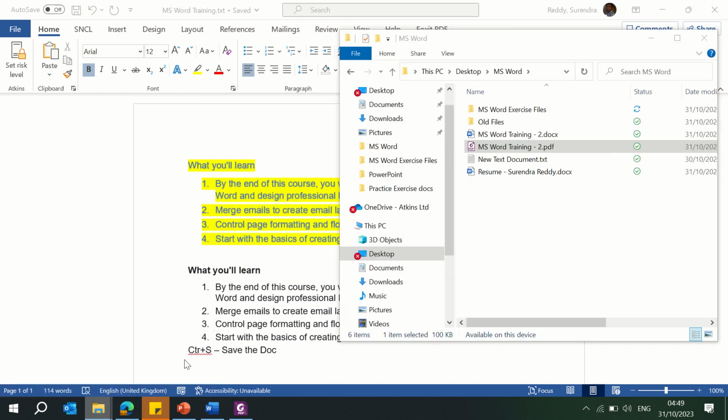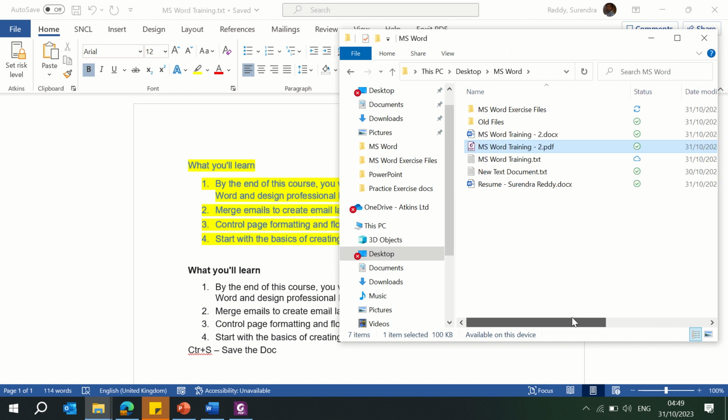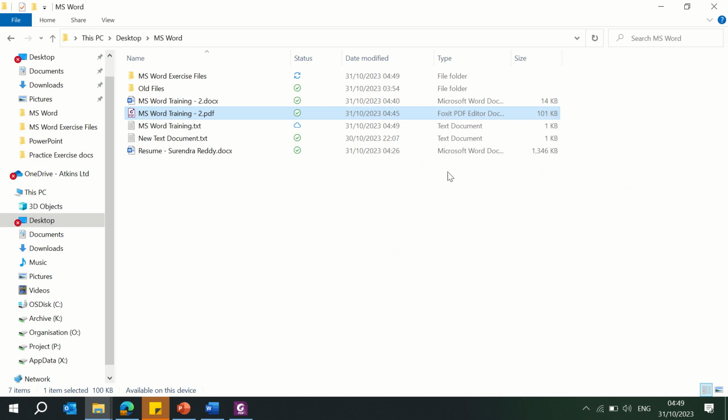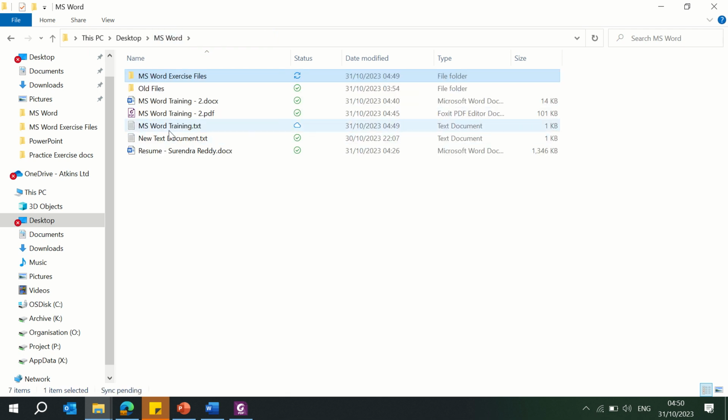If I go here to my folder, if you see here my training document, let me maximize it. If you see here, my training document file has 15 KB, right? The file which I saved in text format comes as 1 KB.